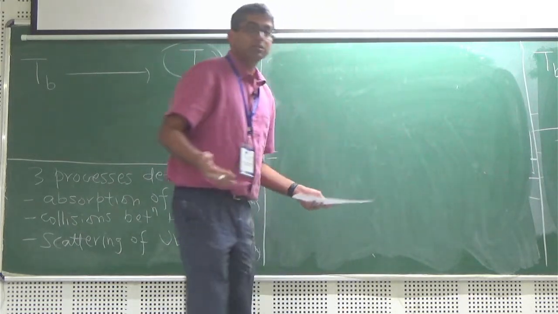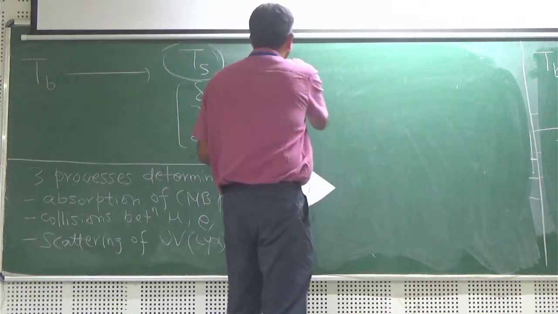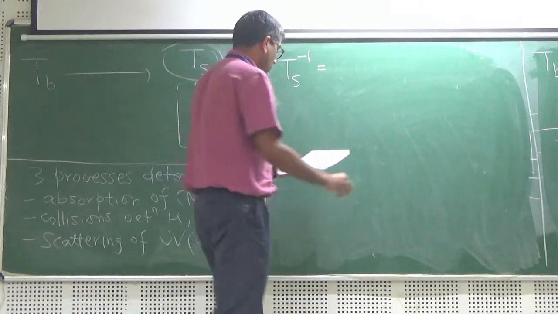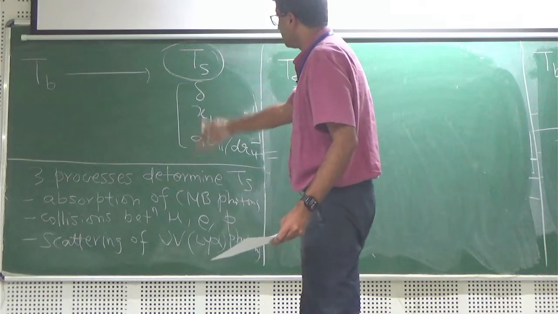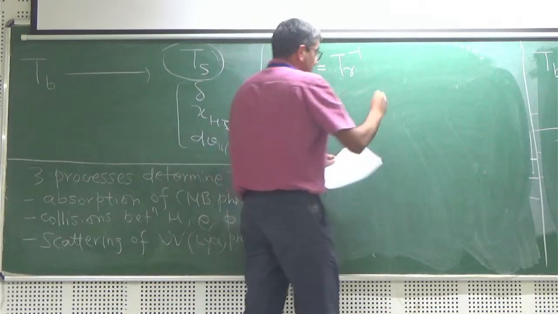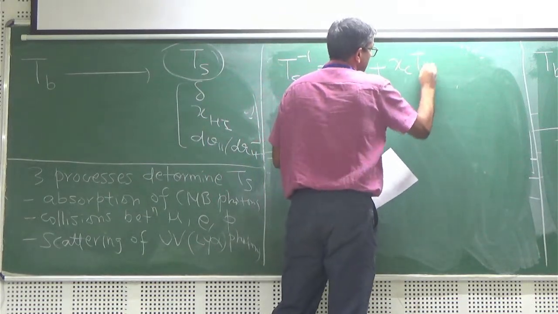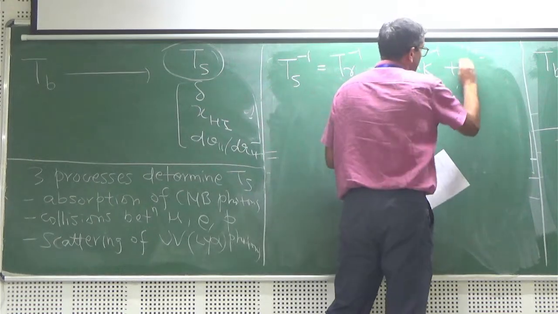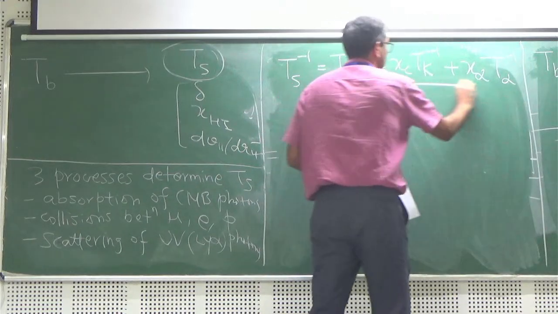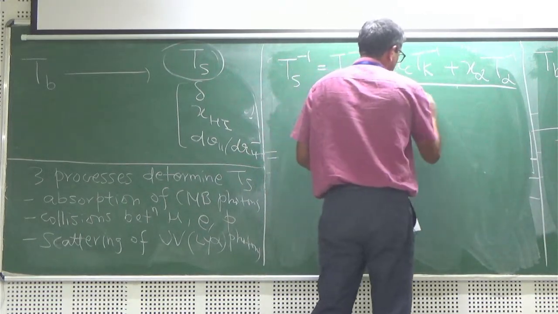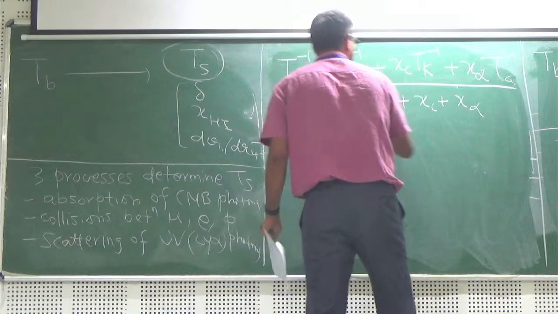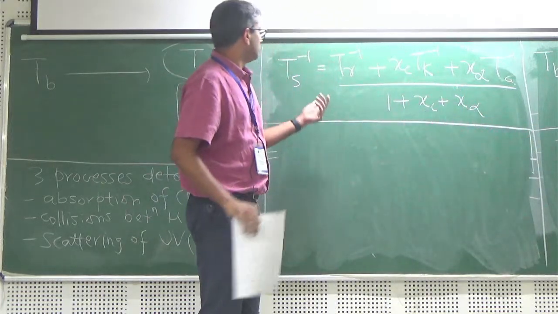So Kannan wrote very nicely the detailed balance equation, and then derived the main equation of this field of research, which shows how these three processes operate on Ts. So that equation was this, which again Kannan has written. This is also sometimes written as. Everyone probably remembers, many of you know this well.